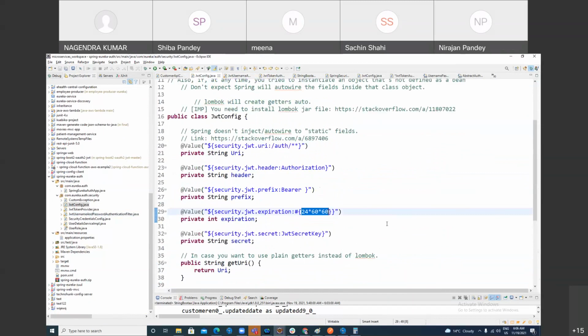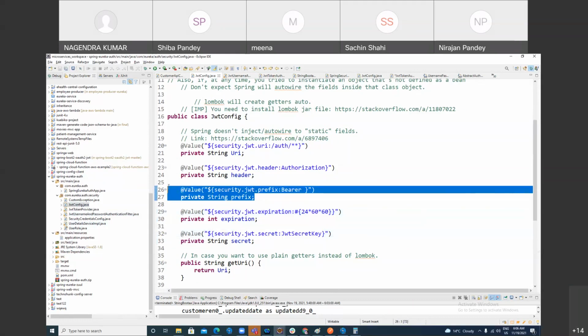You removed it on the other side, but you never used it. Actually, we are using the same file in two places. In the first place, what do we need? We need this, and we need this also, but we don't need bearer. This we don't need in the first place. Apart from this, I need everything.